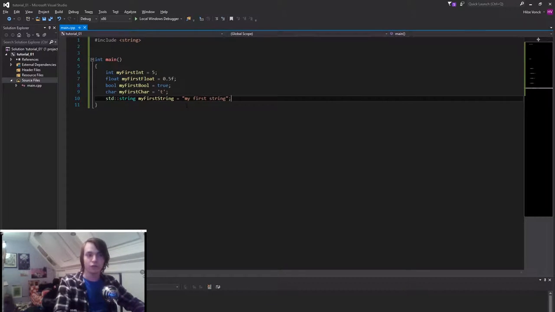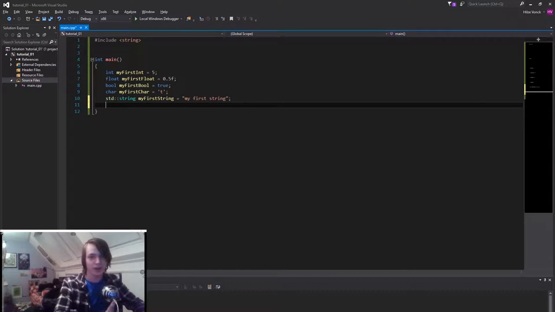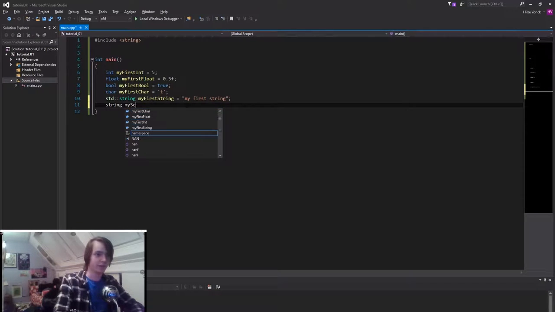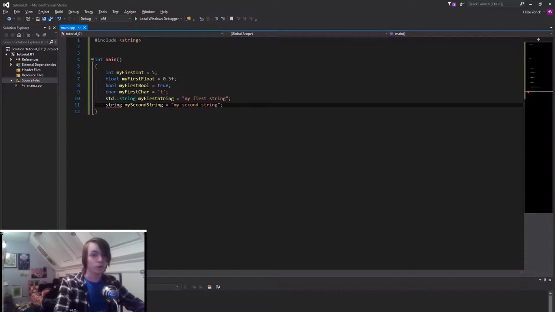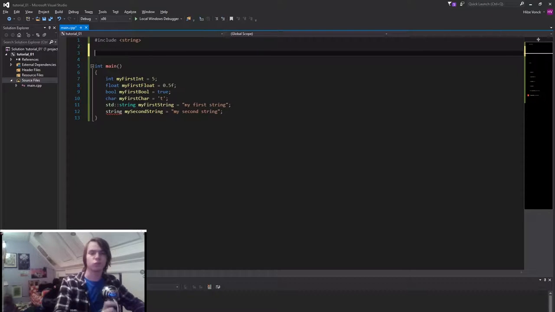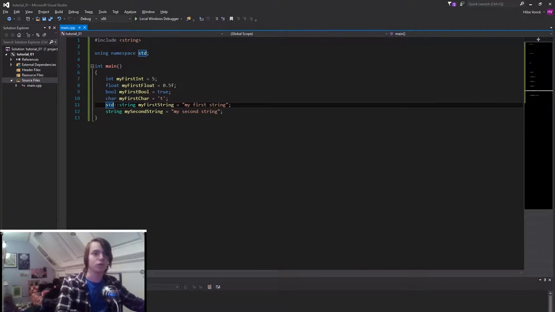Okay, but there's another way to get to string. There is a way that we can just type in string, my second string, and we set it equal to my second string for now. There's another way that this will work. What we can do is say, hey, there's this one namespace that I'm going to use a lot, so I want to make it so I can just access things without typing it out every time. The way that we do that is we type using namespace, because we want to use a namespace, and then the namespace that we want, so std, and then a semicolon. So what this does is this will make it possible that we can just type in string. You see, no squiggly lines underneath string anymore, but we can still access everything using the namespace.